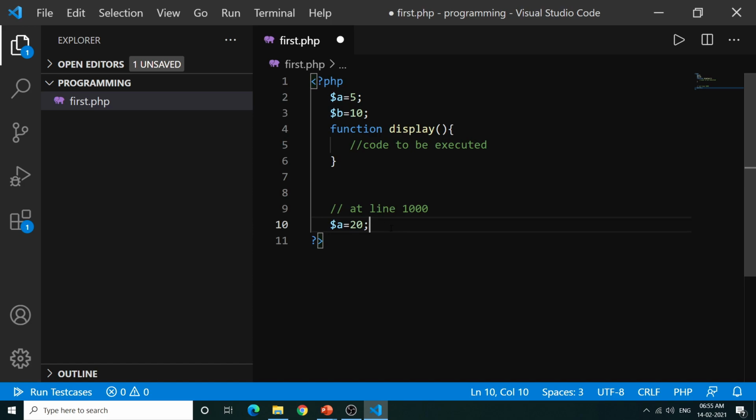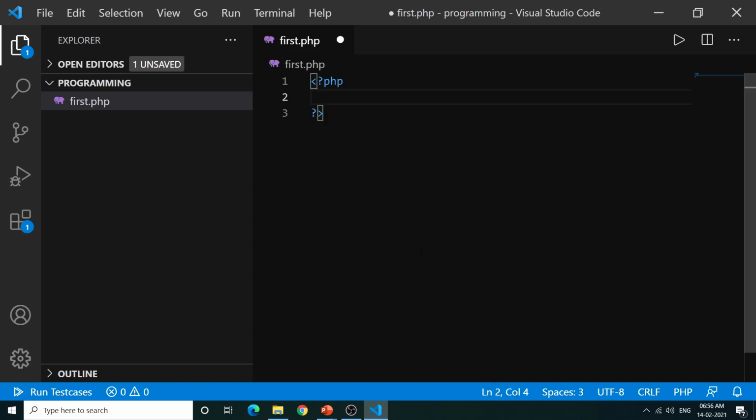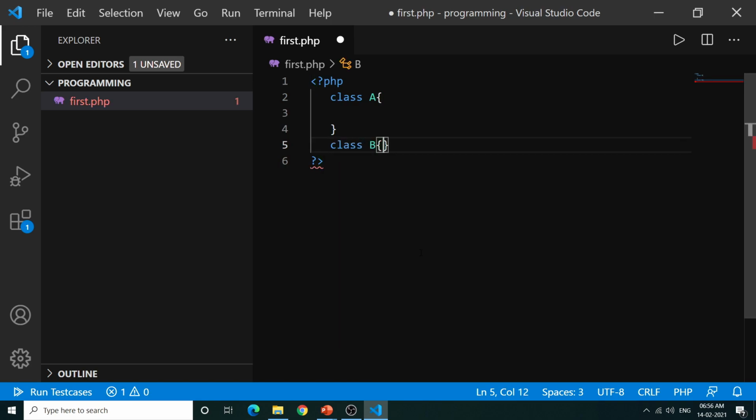But by using the concept of encapsulation, we can prevent this overriding, because now I am writing everything inside classes, like this, class B. So now my code is more structured.